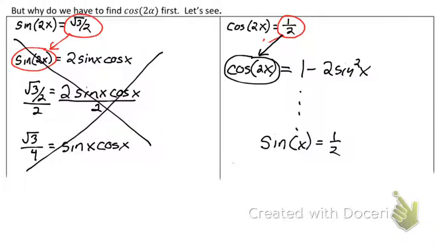So that is possible. If you're slightly confused at what I'm saying, do the normal, because most of the time I ask for cosine and sine anyway. Just find cosine 2 alpha, find cosine, then find sine. No problem in that. All right? Any questions? But this is why we have to find cosine 2 alpha first if we're doing double angles.